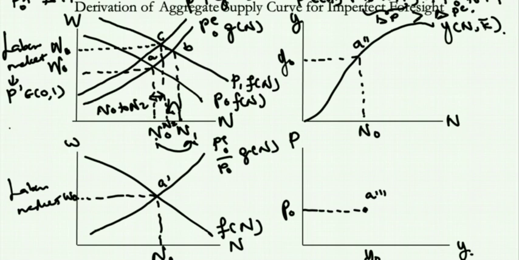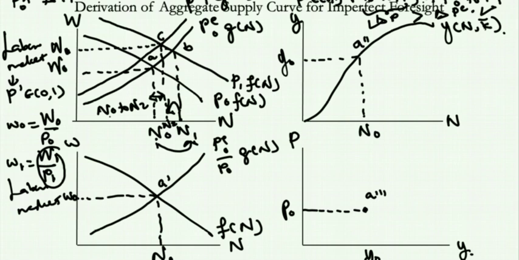Why? Because initially, real wage is at W0, which is W0 capital over P0. Now, because nominal wage has increased to W1 and price also has increased to P1, the real wage has increased to W1. But because they are not increasing by the same proportion, obviously, it will affect the labor supply also for the labor market in the real wage here.